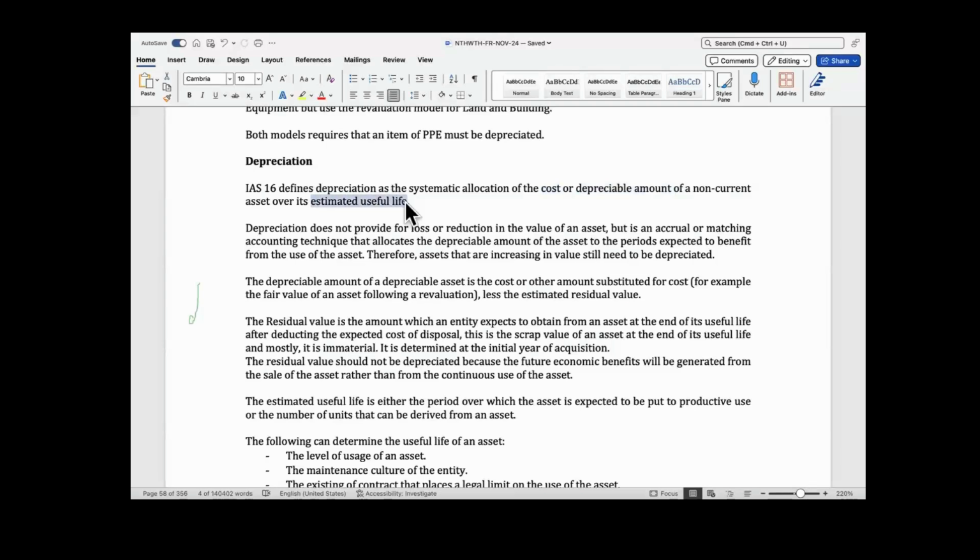So one thing I just need you to note about useful life is that it's always based on estimate. That's why they call it estimated. And we have to always determine it at the beginning. Immediately you buy the asset, you must determine the useful life. If you don't determine it immediately you buy it, there is no way you can depreciate. And also is depreciable amount. That residual value, practically, I've never seen any of my clients that I prepare audited accounts for.